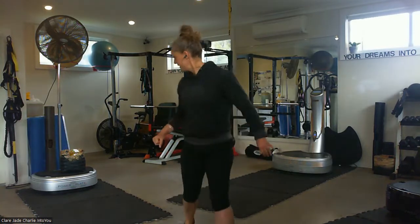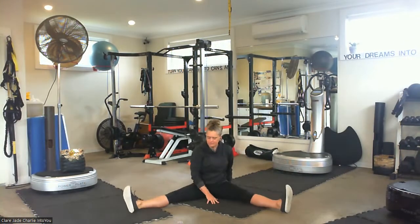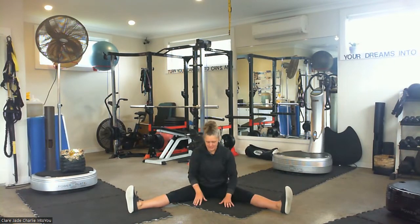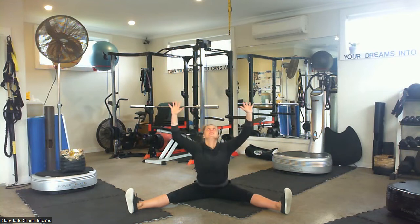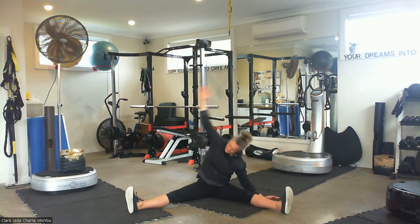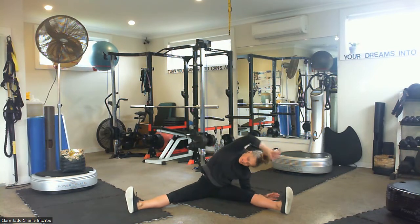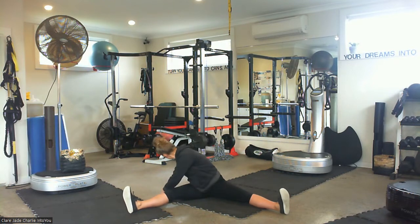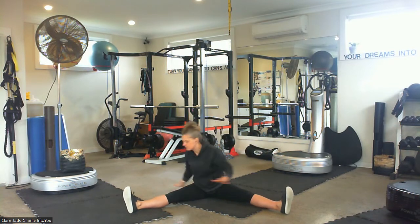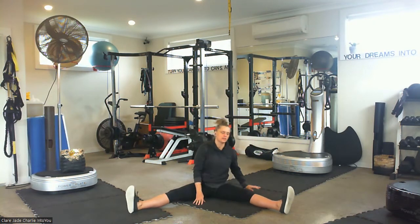Adductors, so your inner thighs. I see this one. Okay, so forward and back, I'd probably use my chest and arms again. Left to right. It actually feels very good. You can do this standing too. And circles. Okay, and the whole body gets involved.